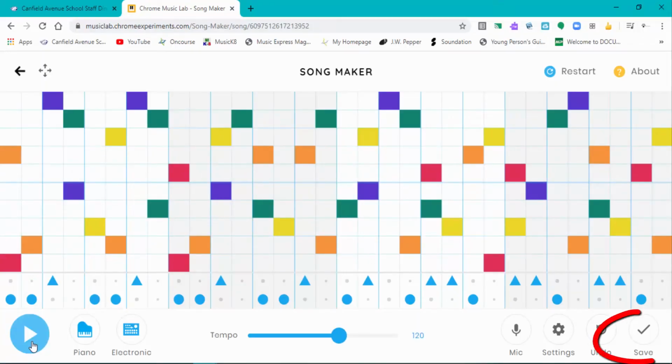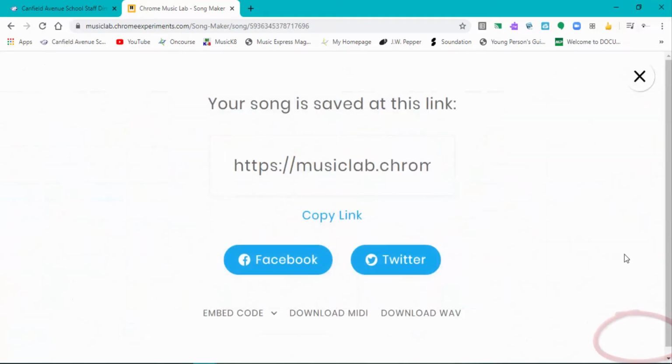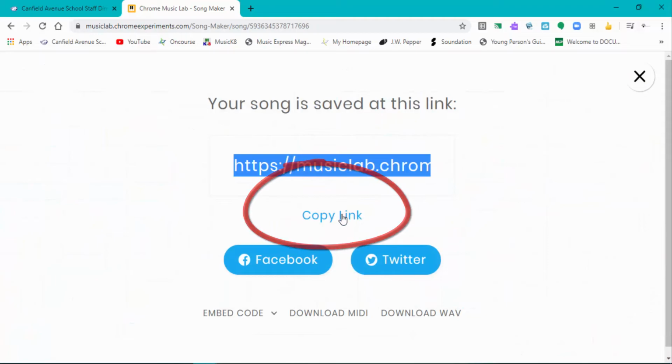All right, so once you have your completed song, and I see that you have a pattern of 2 and 1s happening, what happens next? Well, you have to send it to me. How do we do it? Well, again, click on the word save. We hit that copy link, and then you either email me that link, you put it in a Google Doc and share it to me, or some of you have just been opening up a Google Chat form for me and sending it that way. Either way is fine. Whichever way you find easier is fine, as long as I get that recording.